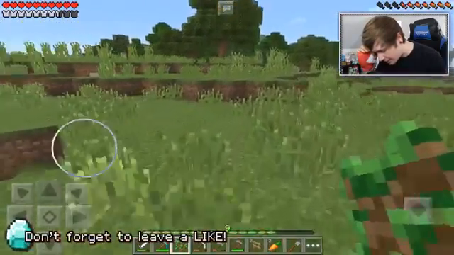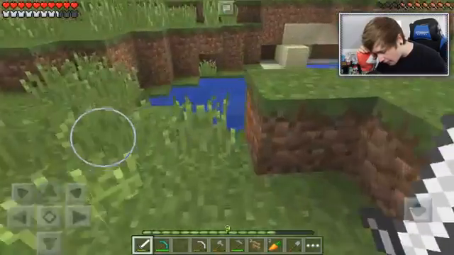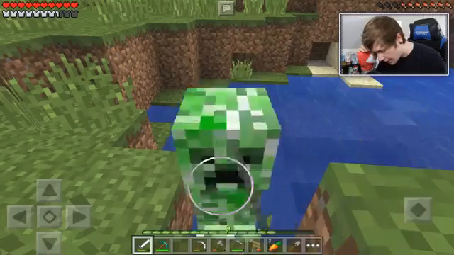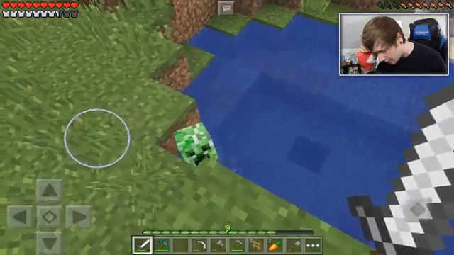Not making the same mistake as last time, because it grew in front of our sheep, and that wasn't fun. Why are there always creepers taking a bath in my world? Oi, you, get out of here. No, don't blow up, don't do it. Get out of here. Are you gonna explode, or are you just gonna pretend? I think he's just pretending.